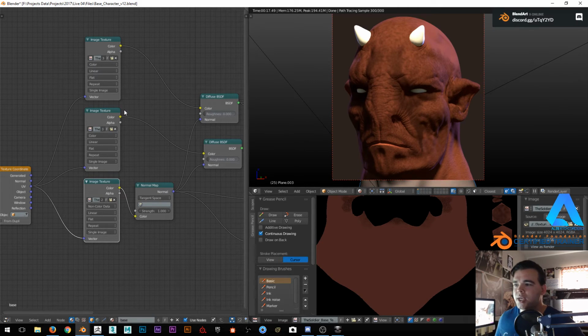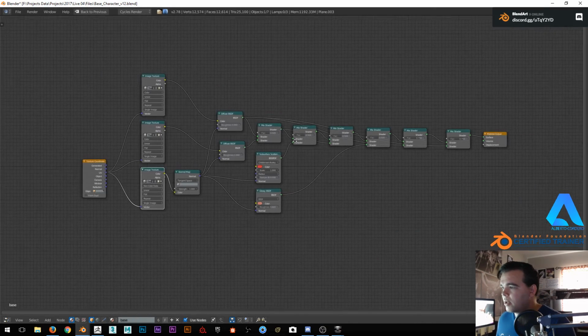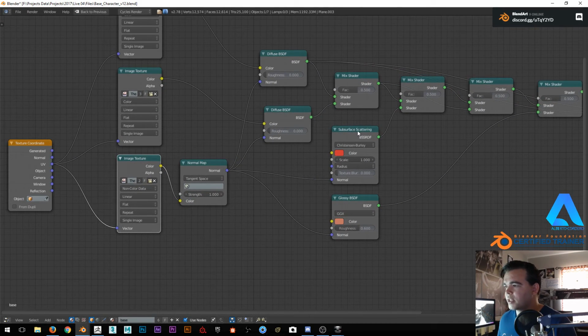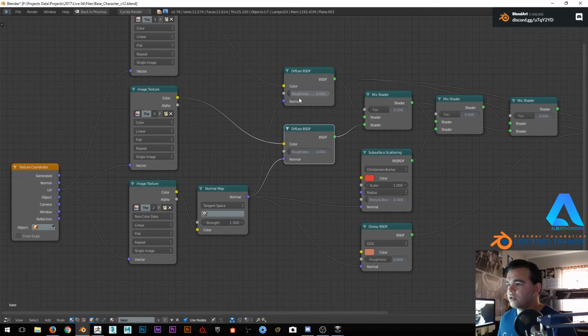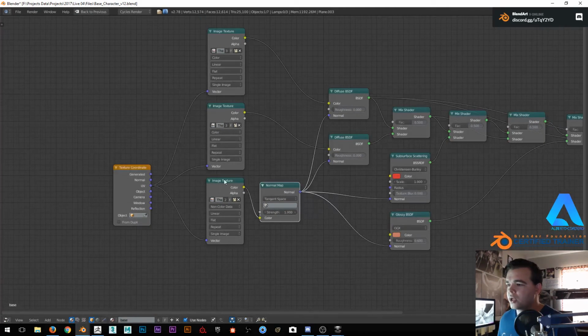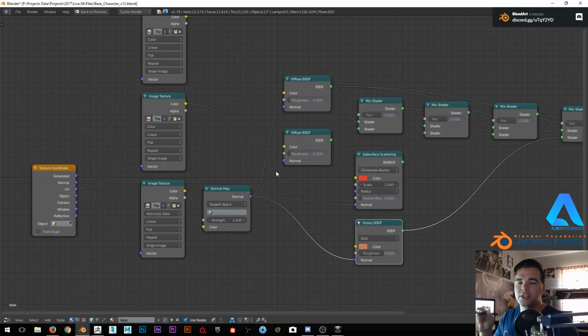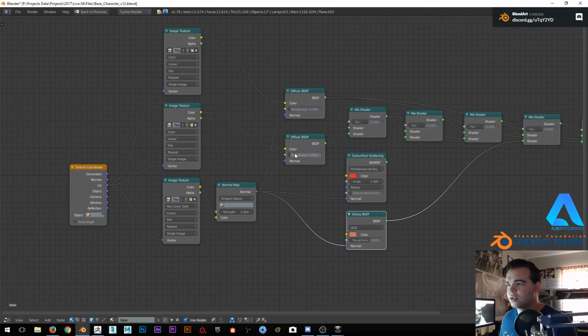All right, so this setup that you're watching right now is big. There is a lot involved right here. We have a subsurface scattering, we have a glossy and two diffuse channels, and a normal map to connect with all those channels. And this is something tricky. If you don't connect a normal map to the subsurface scattering and the glossy, you're not going to see the effect on those channels. So every time you connect a different node, you actually need to connect the normal map to those channels. The result's going to be amazing.